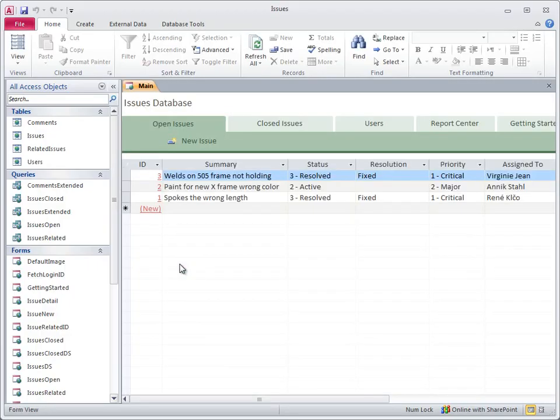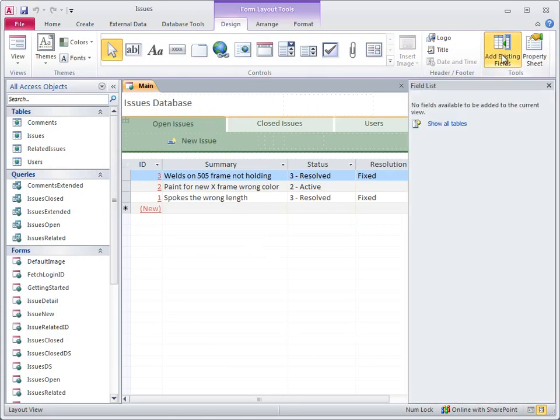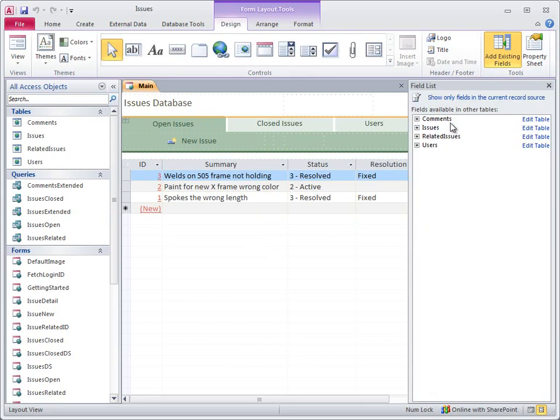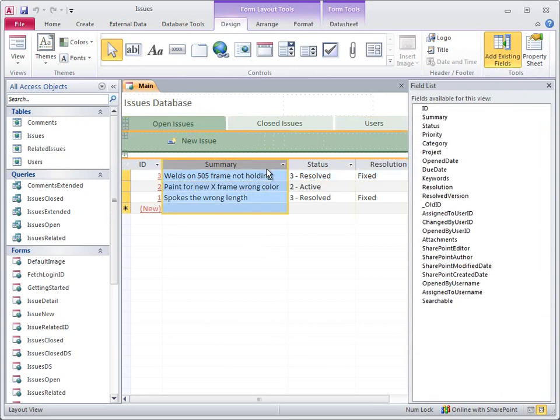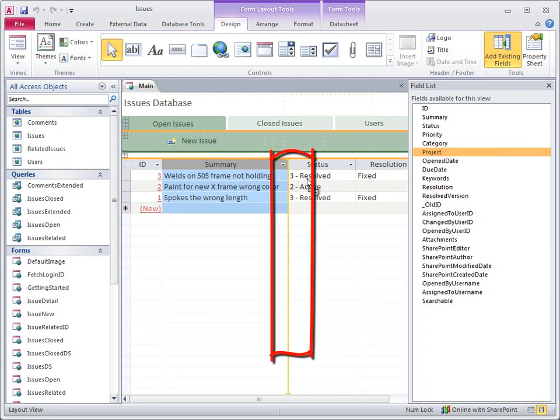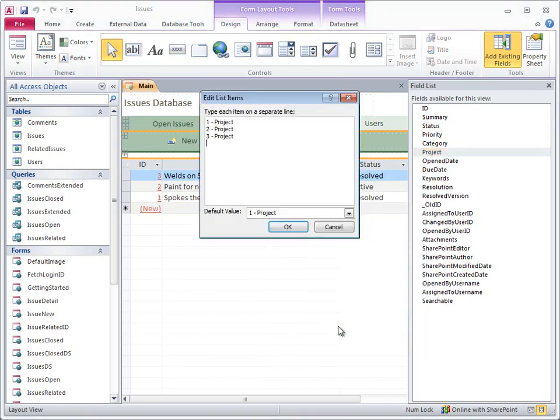And then I'll open the form in Layout View. Click Add Existing Fields. Click Show All Tables. Expand the Issues node here. Click the Datasheet section of the form, and drag the Project field to the place I want it on the form. And note that the orange drop bar shows you where the field will land. So, save the change, and replace these generic placeholders with actual project names.